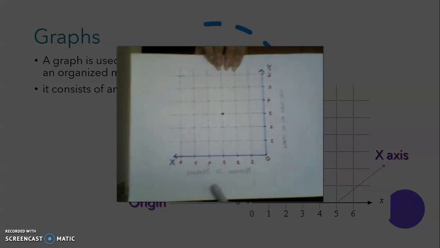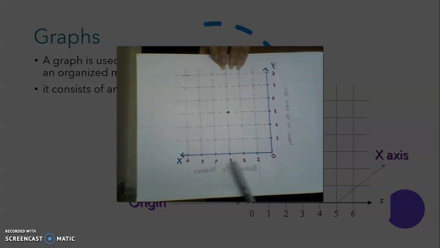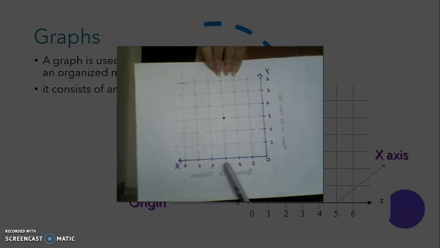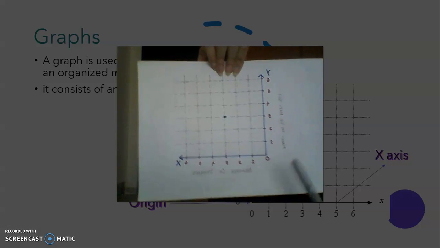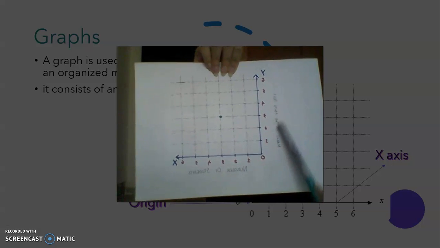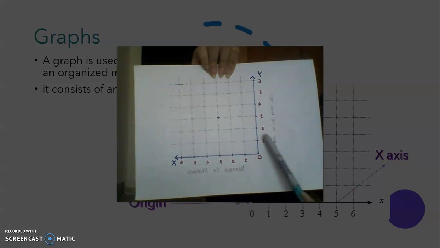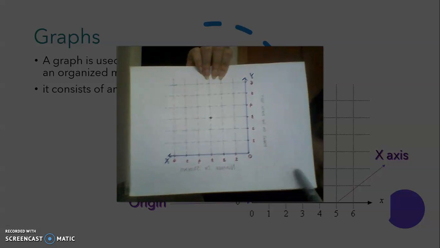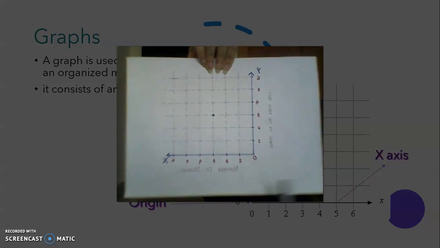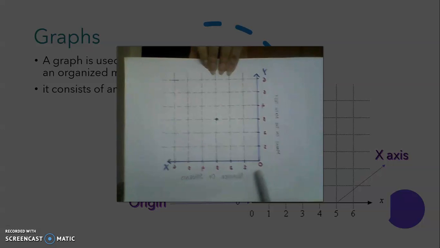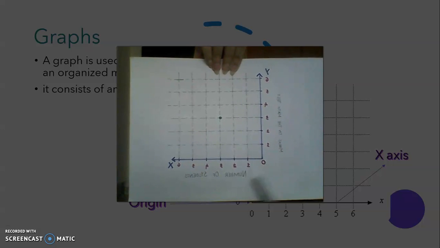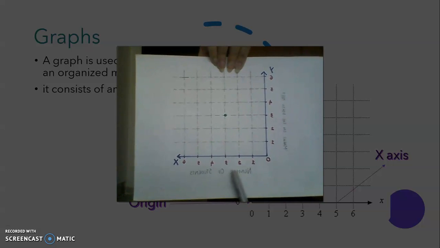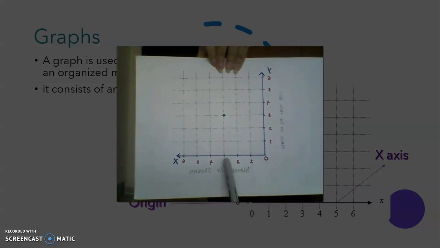Now, when I do that, the values on the x-axis represent the number of students for me. So this means there's 1 student, 2 students, 3 students, and so on. And on the y-axis, when I'm writing marks over here, it means 1 mark, 2 marks, 3 marks, and so on. Now, if you look at the first row of the table, you will see that there were 3 students who got 3 marks. Now we want to find the position of that value. So we go to the x-axis and find 3. So 3 students. We find 3, here's the 3.